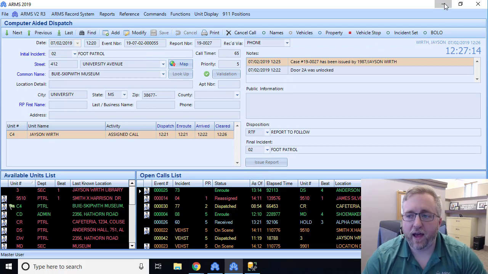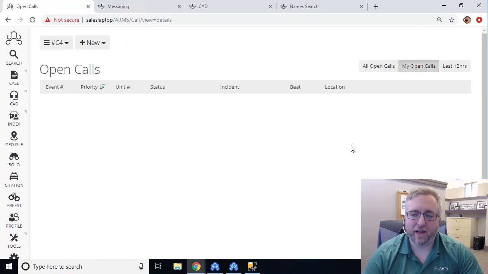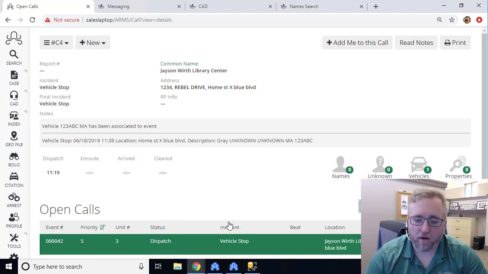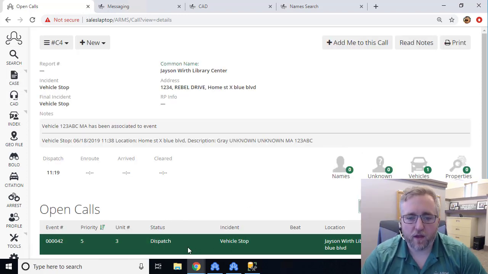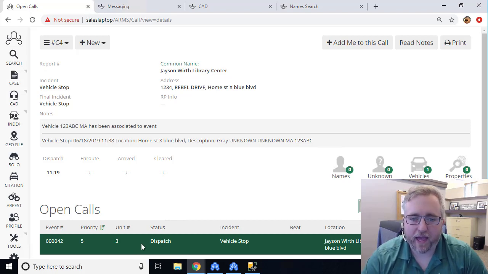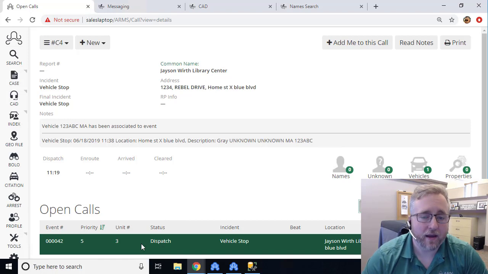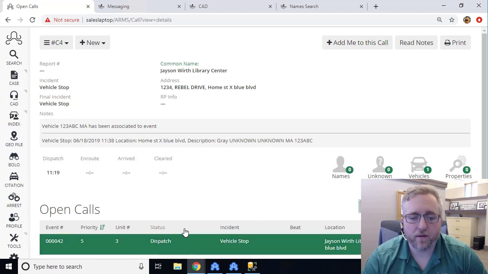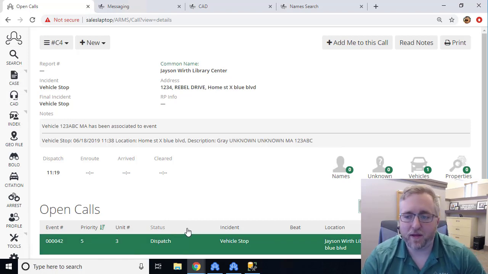So with that, I have a dispatcher that created an initial event, and I came in, added some information, put in my times, issued a case report, and closed it out. Now, let's go back to our earlier example of this vehicle stop that's going on. So I have this vehicle stop, and maybe I get a radio call that I need to go show up as backup. Maybe I want to go drive by there, whatever the case may be.